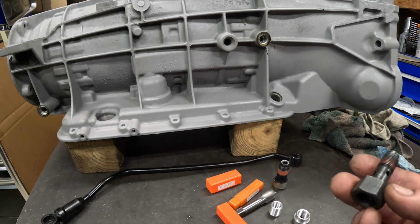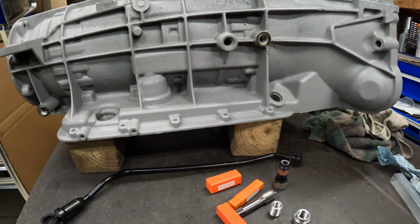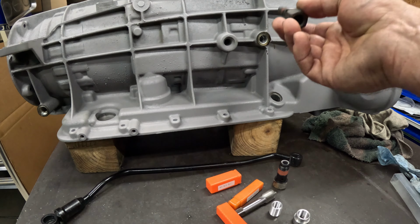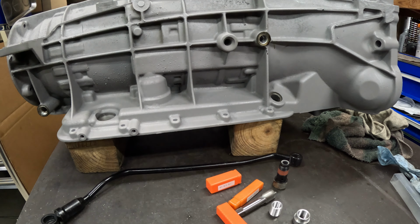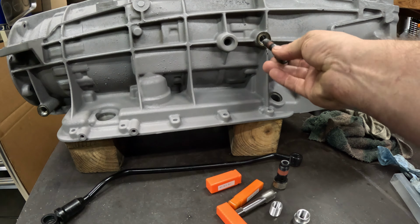It must have had some sort of Mr. Gasket or something on there, but the customer didn't report any leaks and I didn't see any evidence of any leaks, so they somehow sealed it anyway. But when I removed it, I'm the one stuck holding the bag because now I have no threads. I can thread it in there with just what's left, but it's not going to be enough to torque it down to spec.